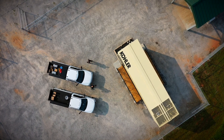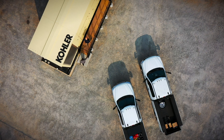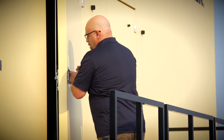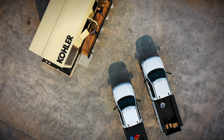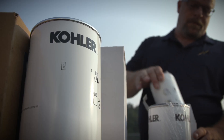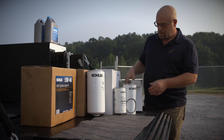With the KD series engine we can fit a lot more generator into a smaller package, because this was designed from scratch to be a generator-specific engine — not a tractor engine, not anything else that was modified — an actual generator-driven engine. The fuel efficiency is better, picking up loads is better, and it makes parts availability a lot better.